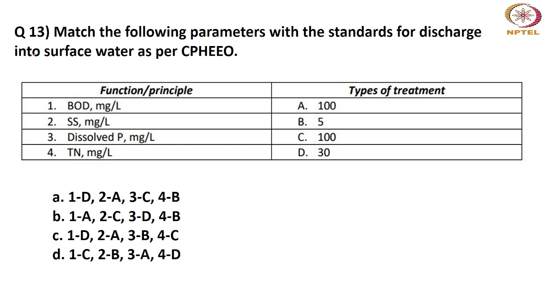There is a manual for all the parameters which are discharged into the surface water. So you have to check the parameters and what is the higher limit that you can discharge into the surface water safely. That's what you have to think for this question. This is an information-based question, so try your best to answer.